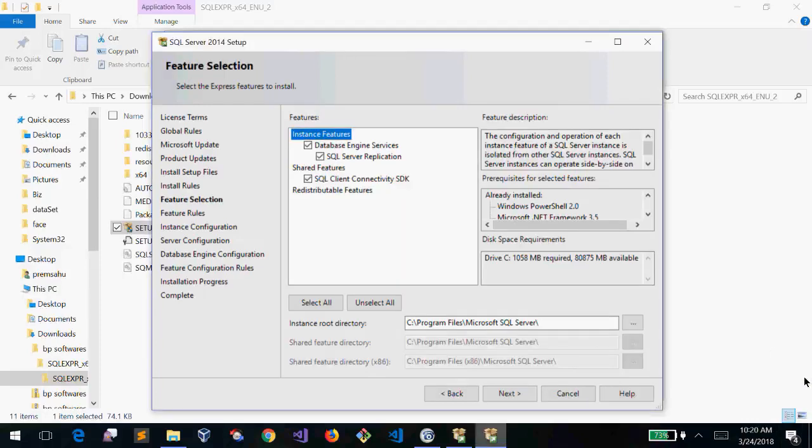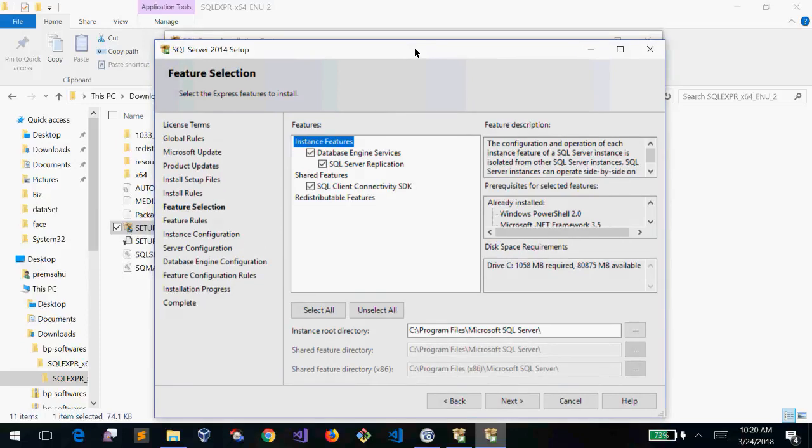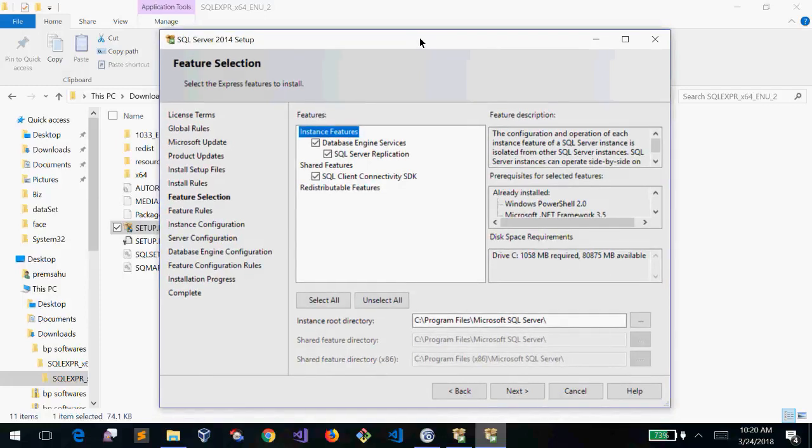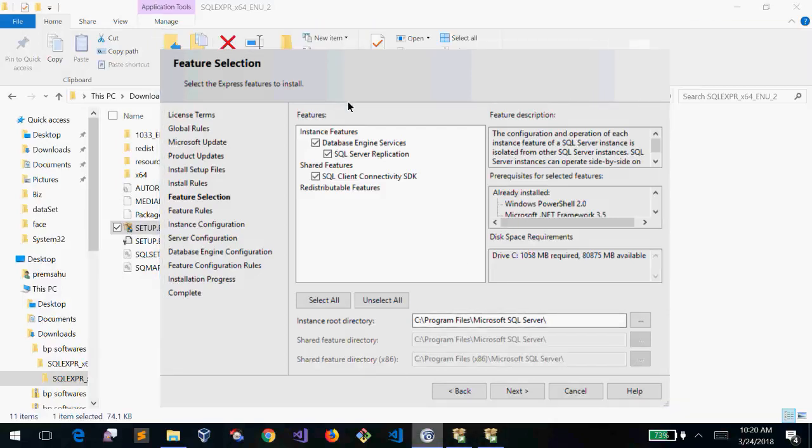Yeah, so I'm actually at the page where it says I accept the license terms. Yeah, so click on that. I accept the license terms and go to next. The next thing also, click on next, and it will process something, and it will come to this particular screen, the feature selection screen. Yeah, I am at the page where you are shown. Just 1 second. You are able to view my screen, right? Yes. Okay then.